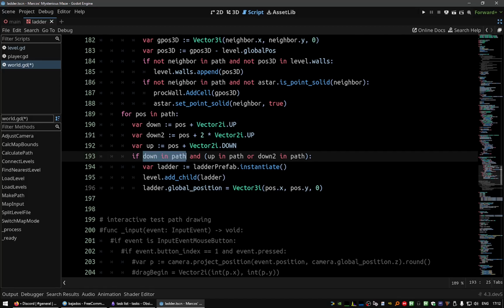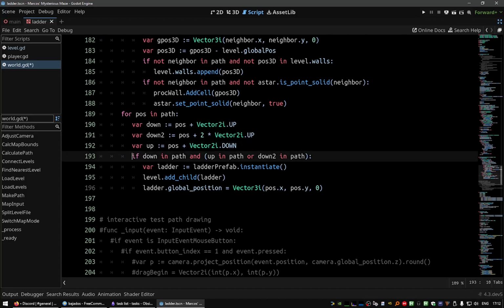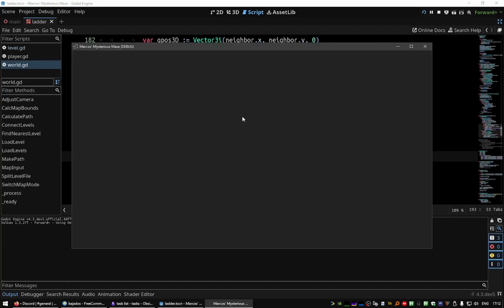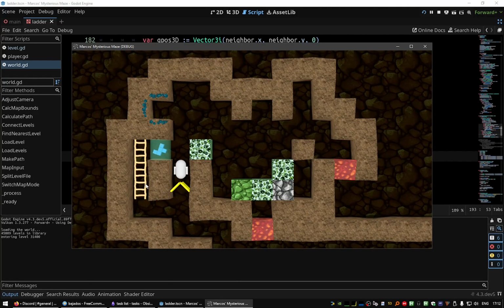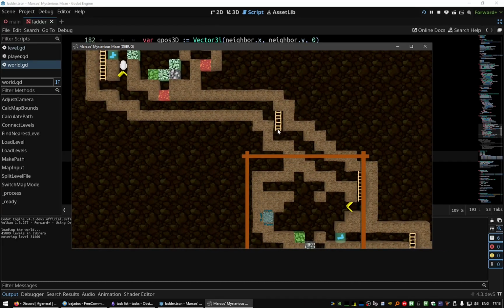If the position directly down, and the position up or the position 2 down, it seems to work because this ladder is present, this is not.